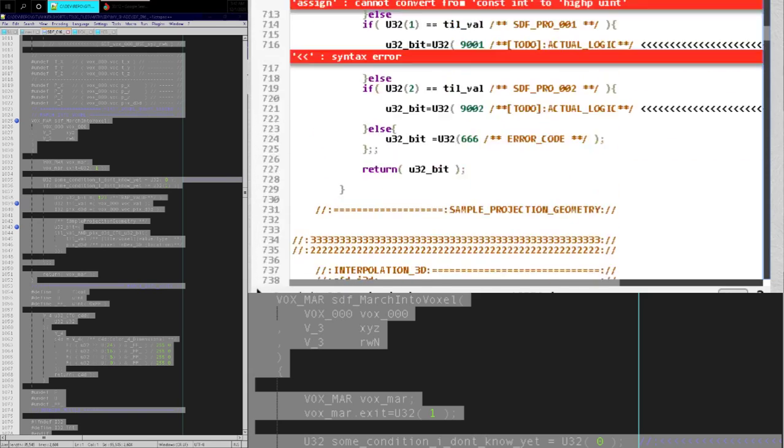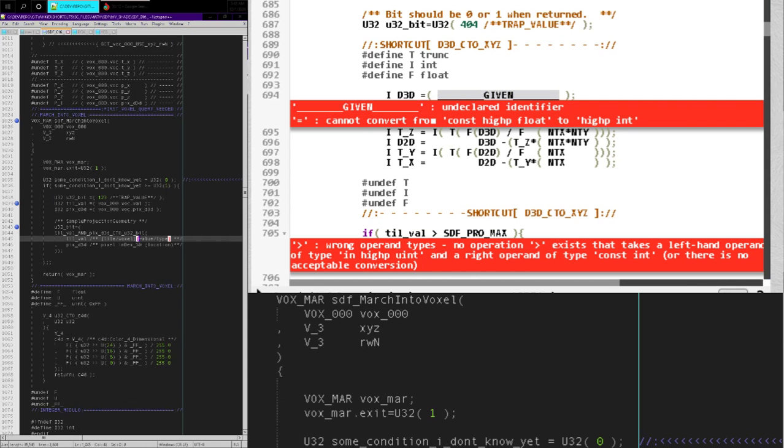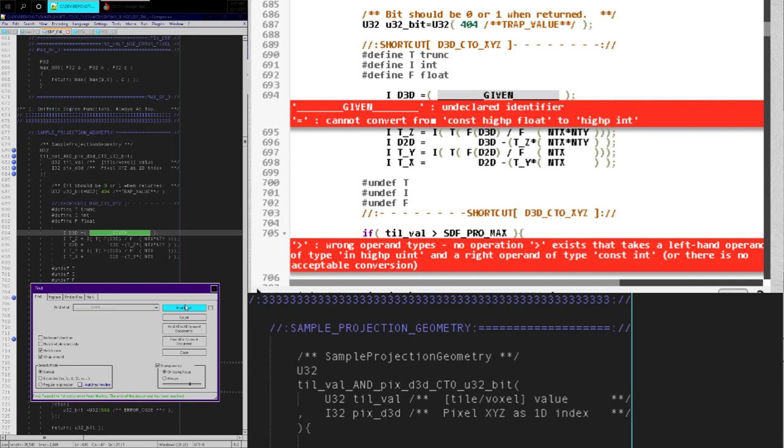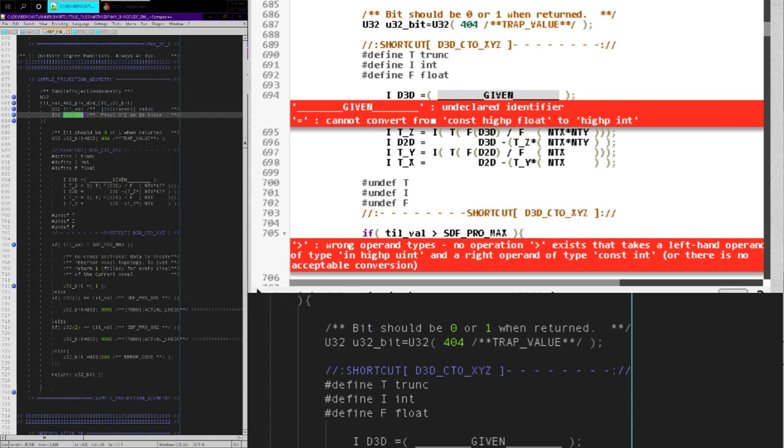And okay, let's look at this. So, given, oh yeah, well, that's obviously a problem. I obviously need to go to bed because that's like a sore thumb. It's right there. It's very obvious. So dex3d is this guy right here, right? Yeah, so this dex3d. It's a given, so we're just going to plug that in there. We're going to be really lazy and just plug it right in there.